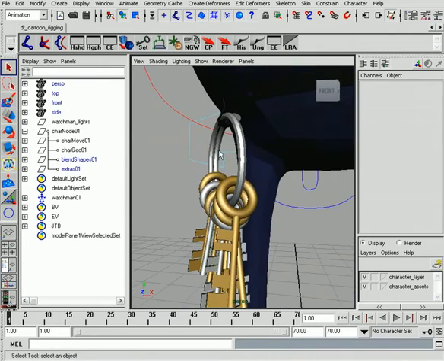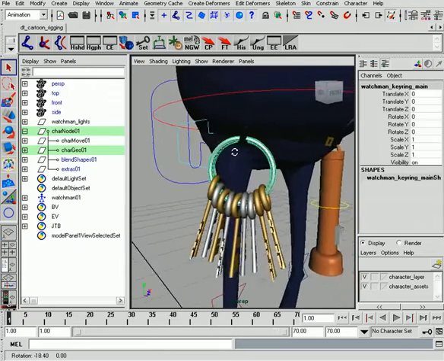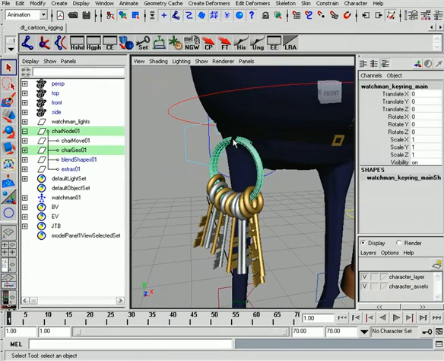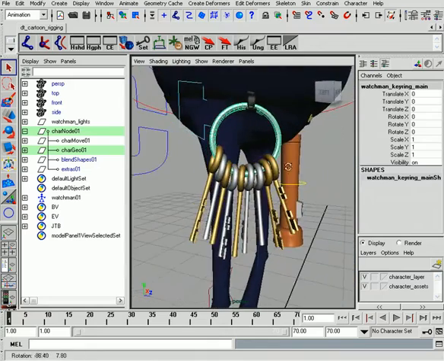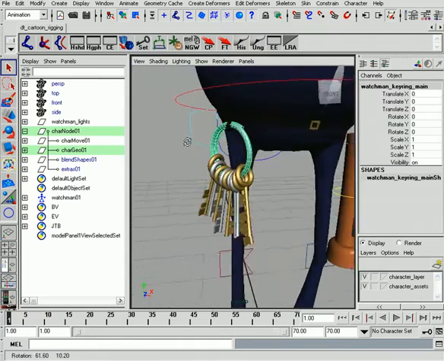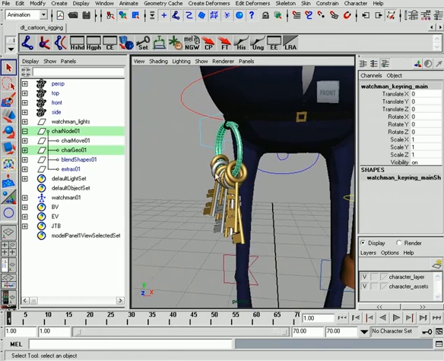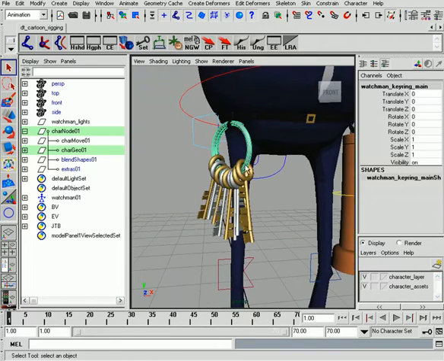But for us, what we're going to be doing here is having it pinned to the character's waist and seeing an option we can choose for, let's say if the keys were just going to pretty much stay at the waist or stay on this ring.